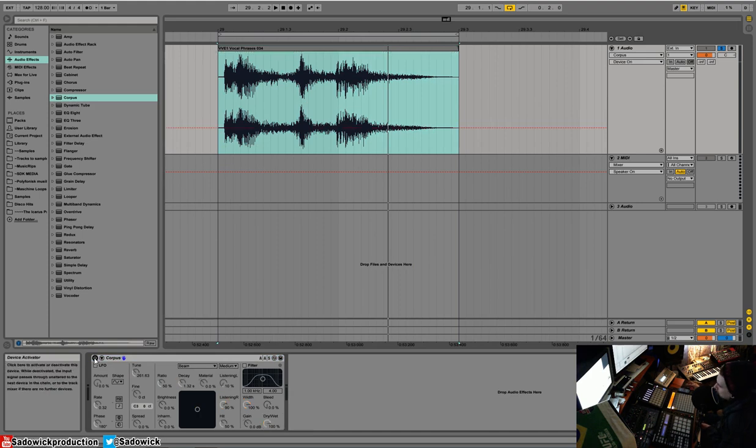So we have this, completely dry. We have this, and this is 100% wet. What it's doing is it's modeling the reflection off surfaces. There are multiple surfaces you have here, like a pipe, like if you yell into a tube, like a didgeridoo or whatever it's called. You can go full, and that's full emulation.